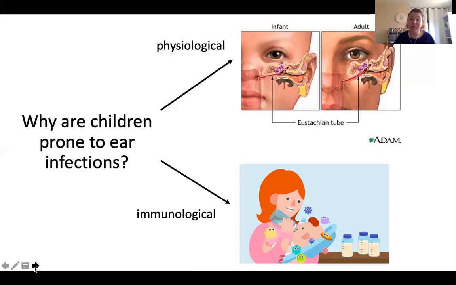Some people do have recurring infections throughout their life, myself included, but that's probably just a genetic component or they're just more prone to it. But for a large amount of people, by the time they hit about 6 years old, they could possibly never have another ear infection again.